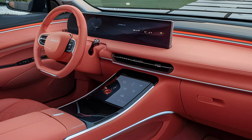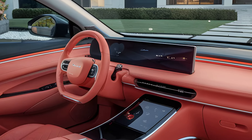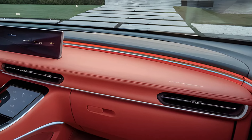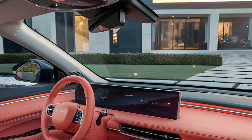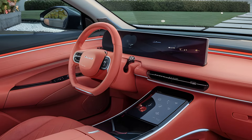Step inside — the interior has been reimagined to deliver an upscale, futuristic experience. BYD has introduced a four-spoke steering wheel, a wave-patterned dashboard, and concealed air vents for a minimalist aesthetic. A new dash-wide display incorporates both a digital instrument cluster and infotainment system with smooth, intuitive visuals. For those seeking extra elegance, the Seal now offers coral orange upholstery paired with re-patterned seats for a premium feel.